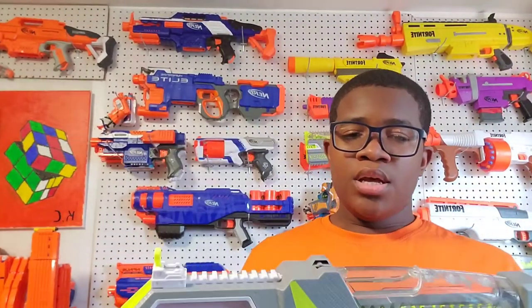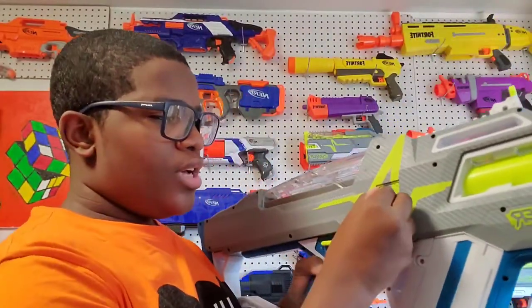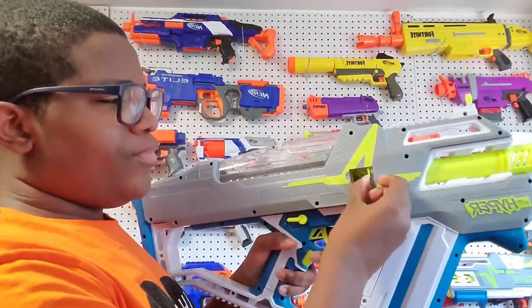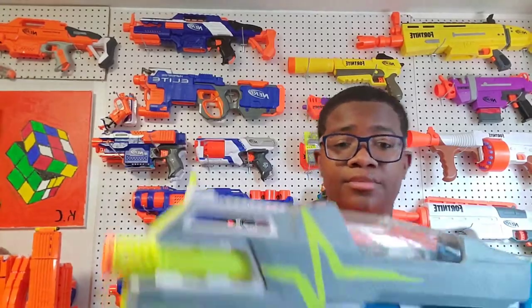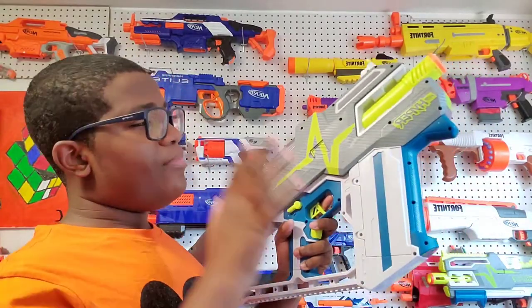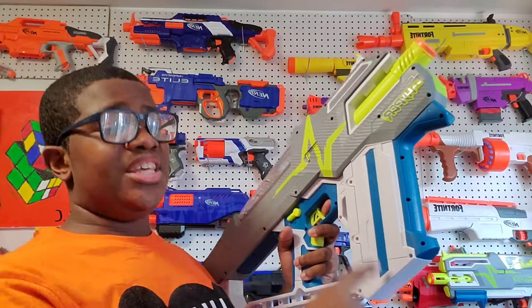It might be only two rails, but this long one right here is awesome. Now guys, you have your access door right here to get out any engine malfunctions. All you gotta do is click it like this, and it'll open to get out any engine malfunctions. I have not had any engine malfunction with the blaster yet. And now guys, right down here you have your battery door, and this blaster takes 6 D batteries.